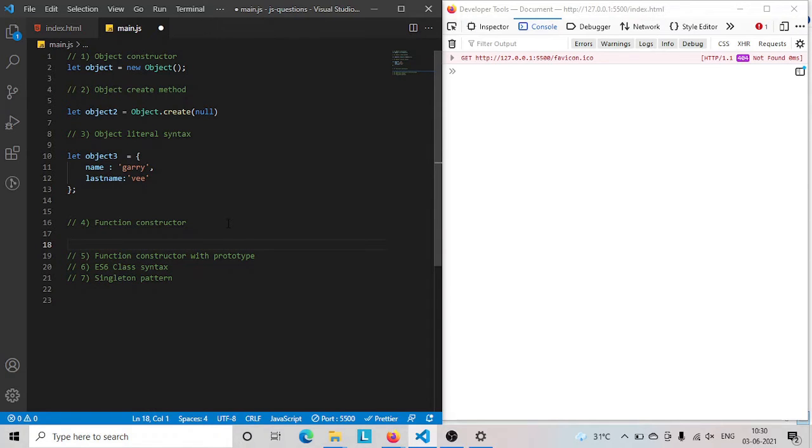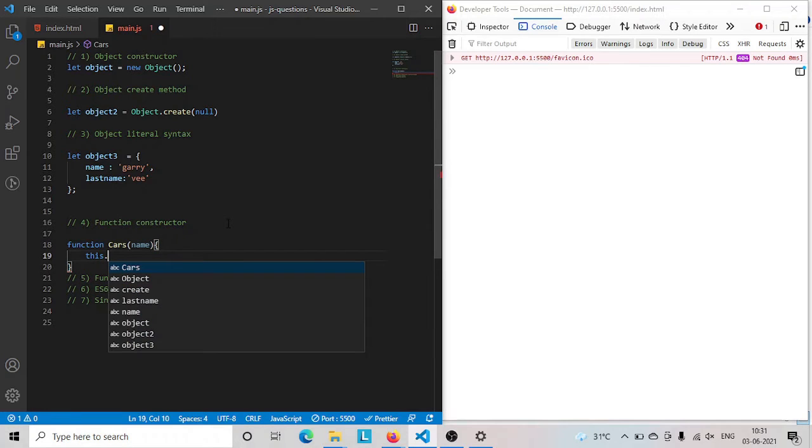And this is the function constructor, and this works whenever you use the keyword function. Let's say you pass the parameter, sorry, pass the car name.